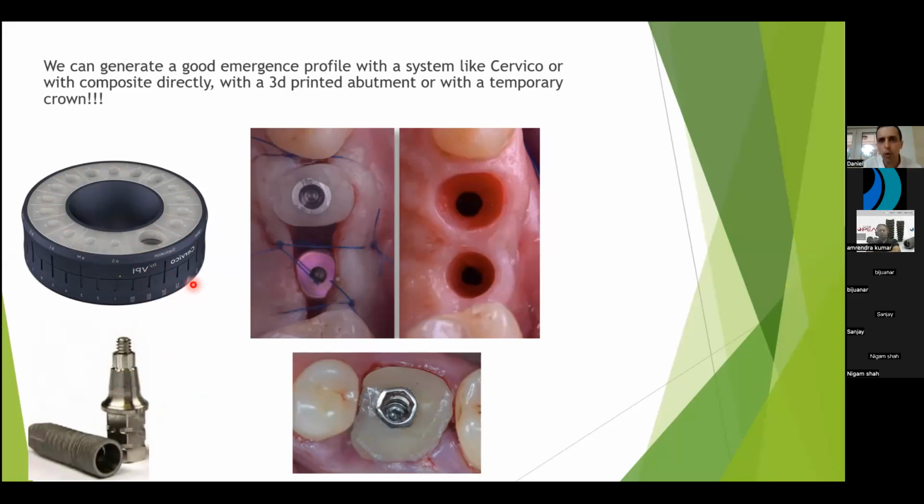It's quite important to polish, especially the area that's going to be in contact with the gum, because otherwise, even if it's flowable composite, we will create inflammation. So it's really important to spend quite a few minutes to polish that correctly and not have inflammation once we remove the customized healing cap.